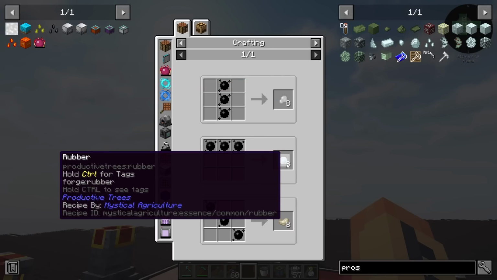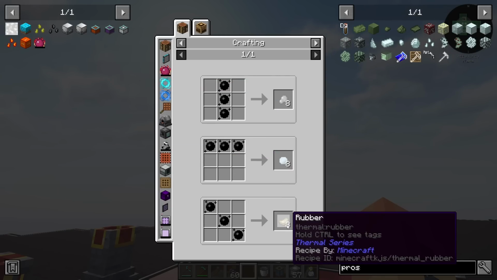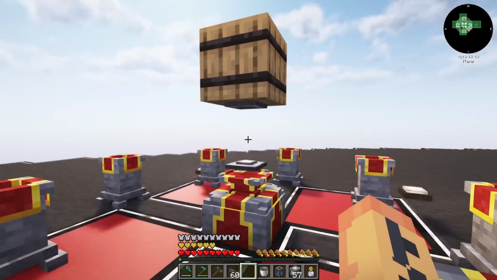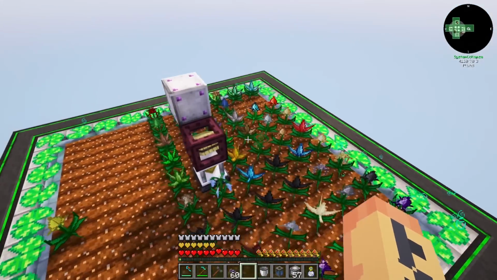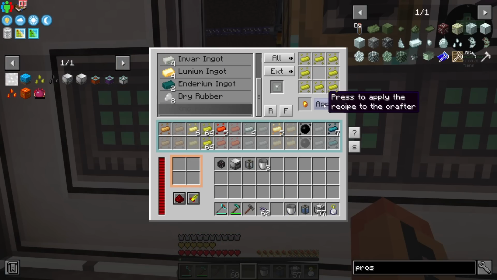That one from Productive Freeze. I've never used that mod. And then you get this one from Thermal, which you barely use ever. So that is actually pretty cool there. And we'll get the auto crafting, I guess, set up next. Now this recipe will only get us nuggets, but that's more than enough. They'll just build up over time.